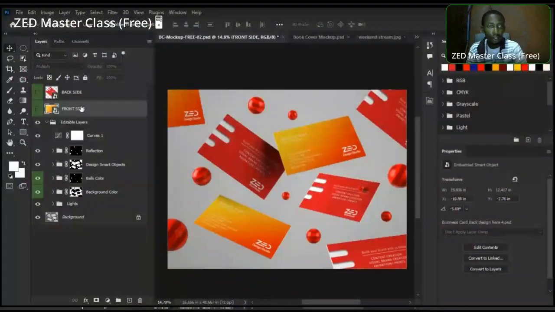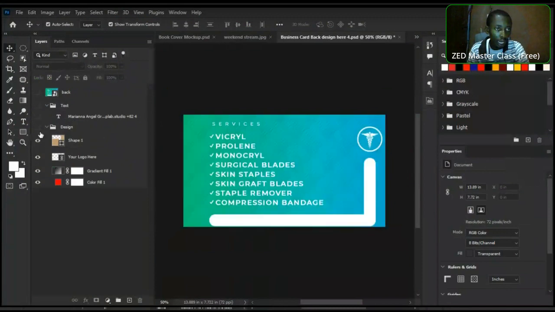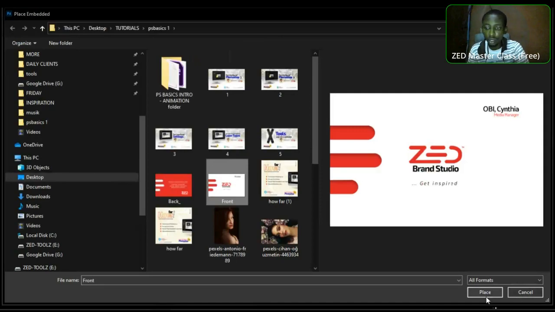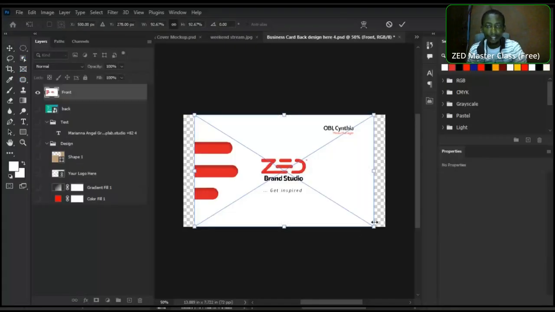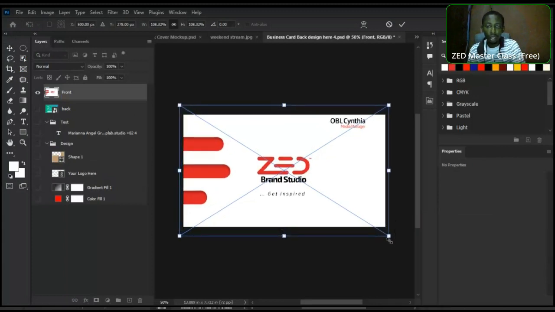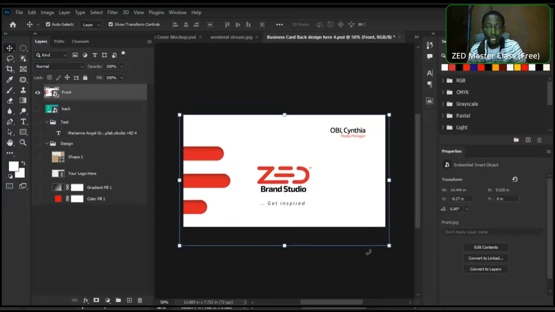All right. The front side now, we edit it. I think we have this open somewhere, but we can still edit content to open it. So we turn off all these layers. Thank you for coming. And import, place embedded, and select the front and place. Same thing, we click, hold down Alt and drag. Also taking note of the name, we don't want it to cut, so we bring it down a little. Then that's okay. Then we save, Ctrl S, and use the keyboard shortcut. Ctrl S, and it's saved.